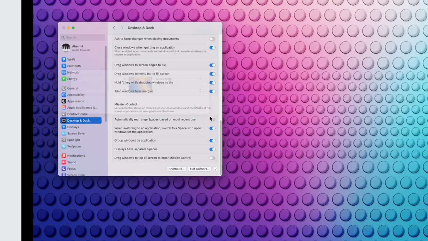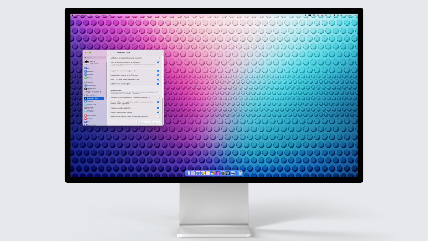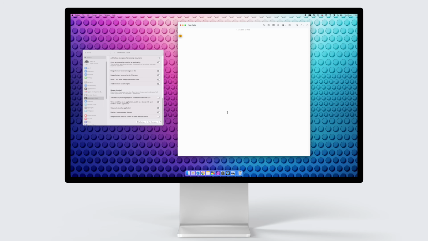So if I need to leave a quick note of something or to remember something, all I have to do is move my mouse to the top right hand corner and it allows me to leave a note. Comes in handy quite often. And while we're in the notes, here's another tip which I think a lot of you out there are going to like.